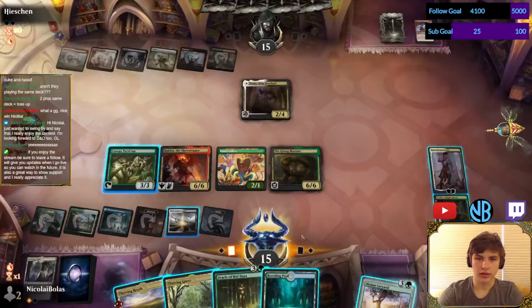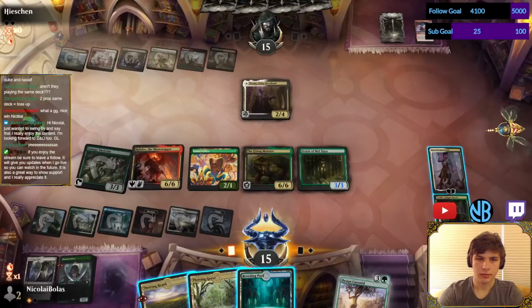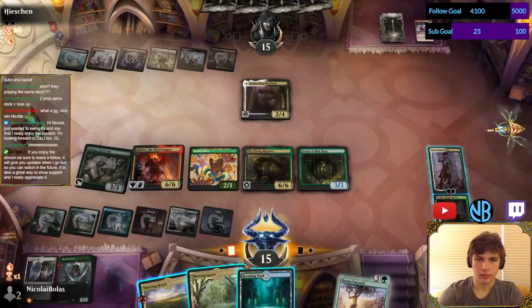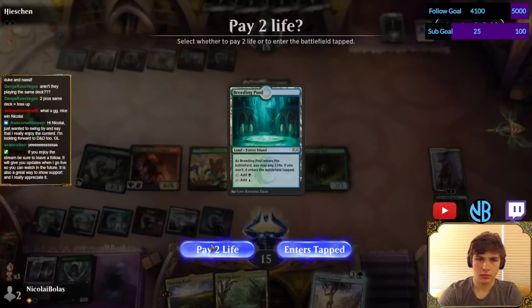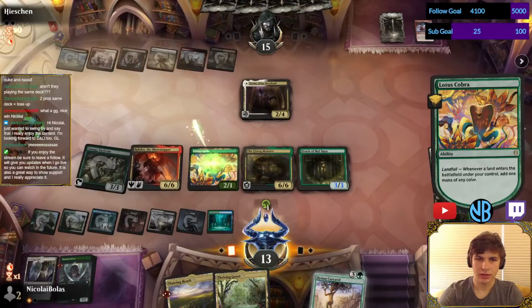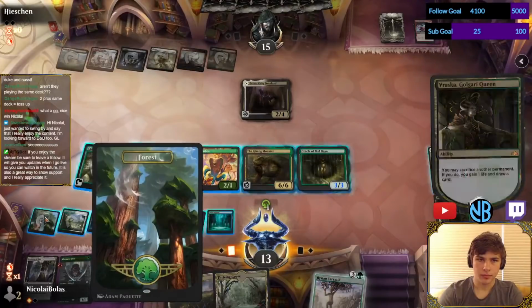No cards to go get. Yikes. I should have counted. Oh, I messed up. I had the mana. I didn't need to play that untapped. Sacrifices must be made.